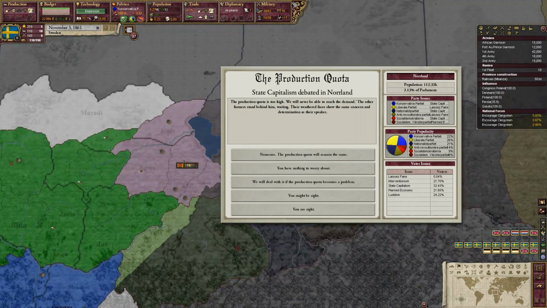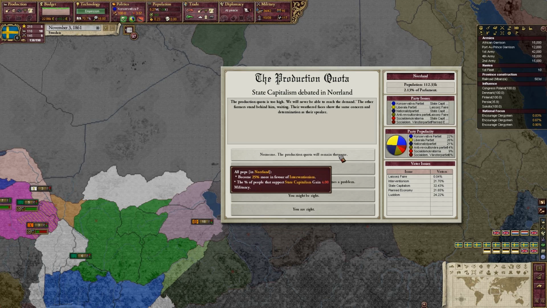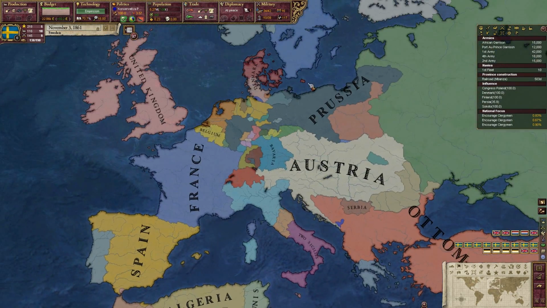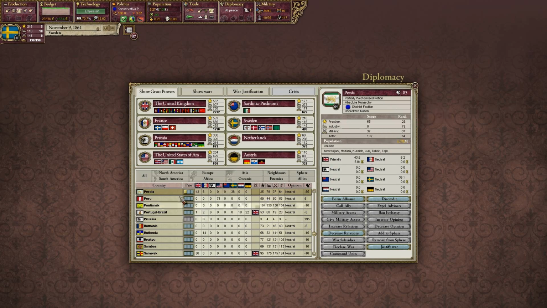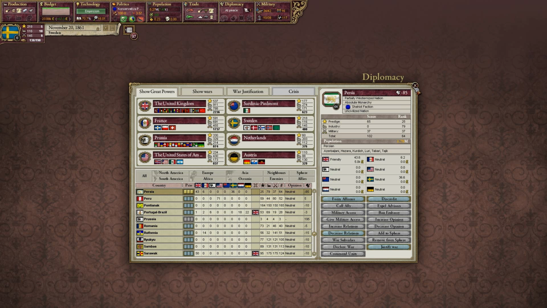Oh my god. The production quota, become more in favor of state capitalism. Okay, we're trying to get Persia into our sphere of influence. Is increasing fairly well. 0.075.